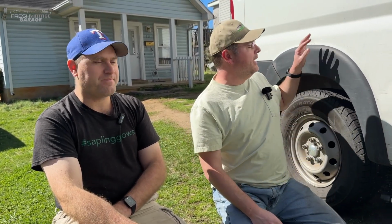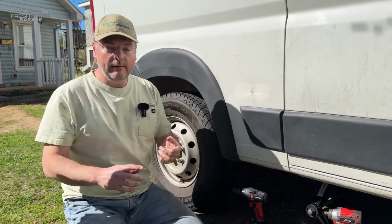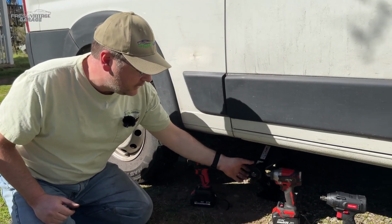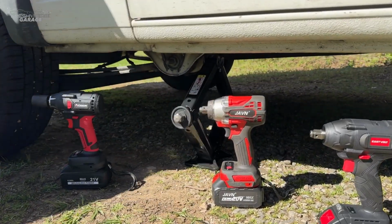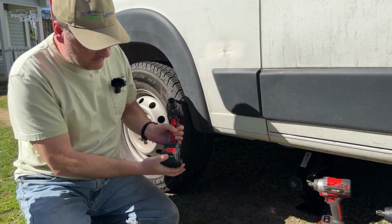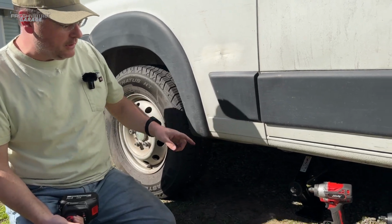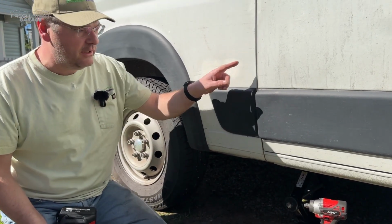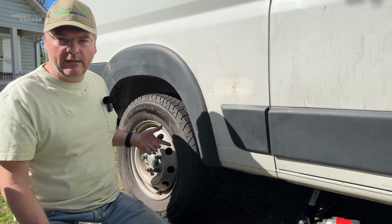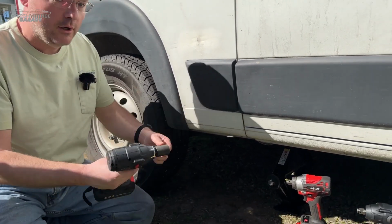Absolutely. So we have a 2019 Ram ProMaster 2500, and we're literally going to do a battery test, endurance test, and torque test all at the same time. We've borrowed the jack, and you can see we have a scissor jack under here. All I'm going to do is, these guys are all in high. The batteries are all charged, so I'll show you that one to start with. It's 4 bars, and then we're just going to hit the button here. We're going to put a stopwatch on the screen over here and show how long it takes for this to get the van off the ground where I can spin the wheel. So we have AOBIN, or however you say it, and we're just going to go right into it here.